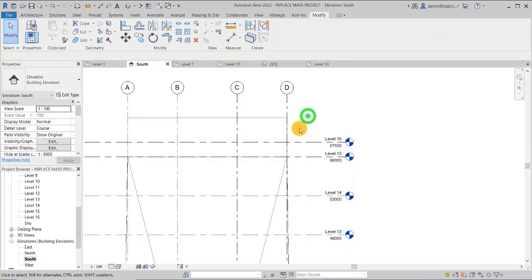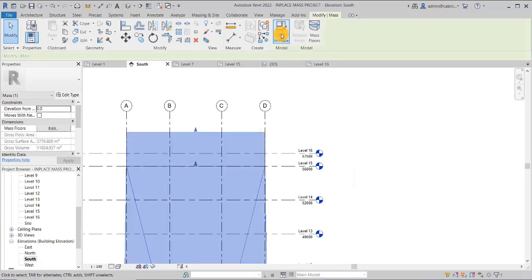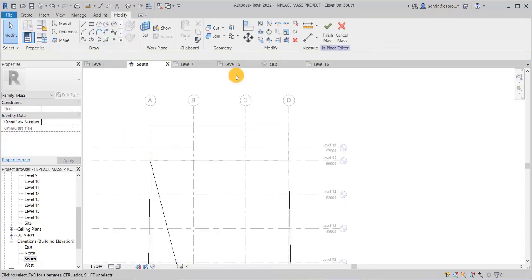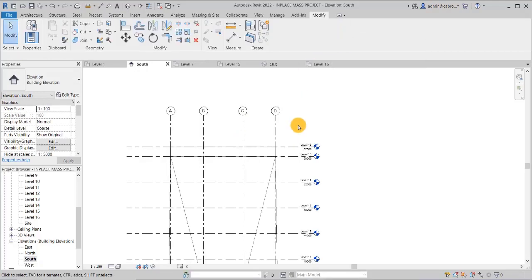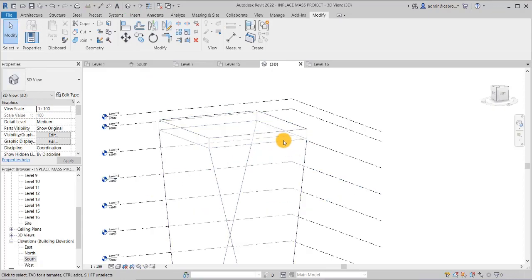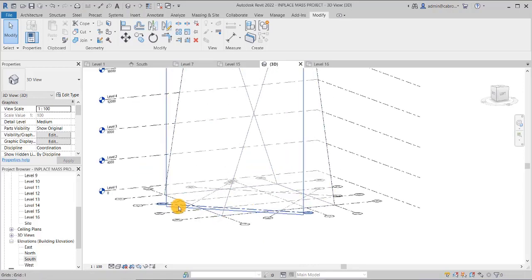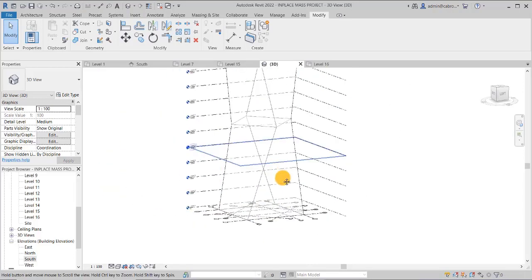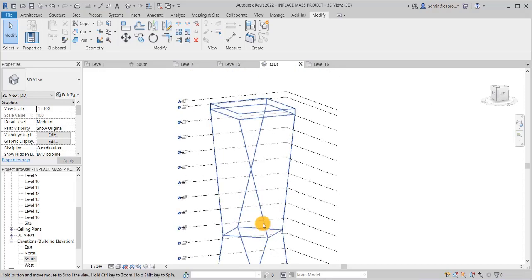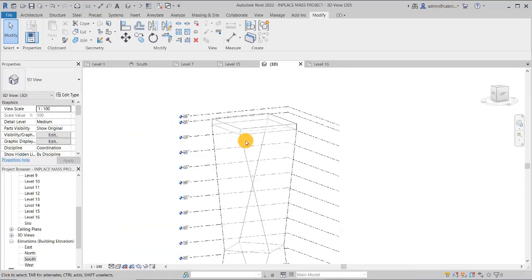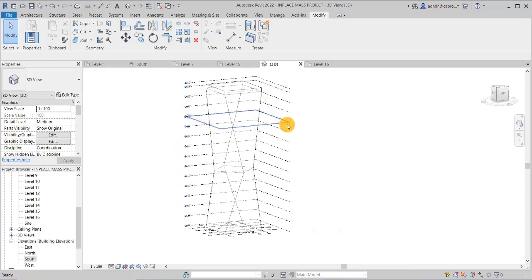The mass didn't come with it because the shape has already been formed. I select it. I say edit in place mass. I can now align this one to the top plane. I can lock it if I want. Okay. Then I say finish mass. Get out there in the 3D, and that is exactly what we want. So from the base, we have it, and then nice work, straight edges to the waist, straight edges to the top, and then we have another straight edge to the parapet. That's very good. Now our work is done.